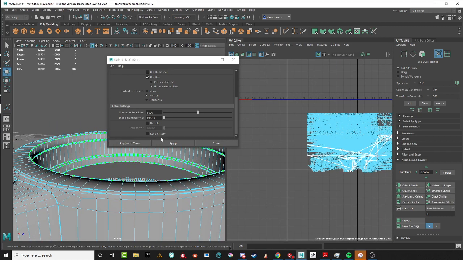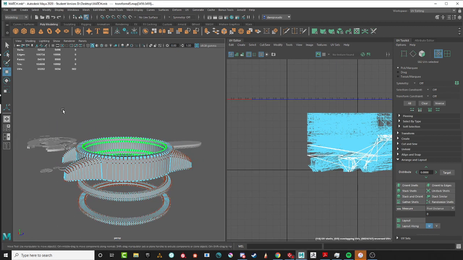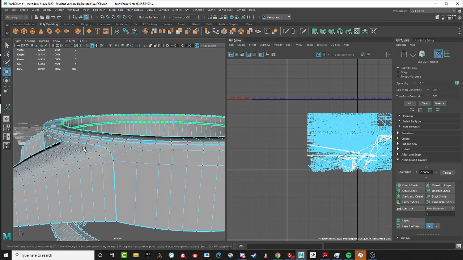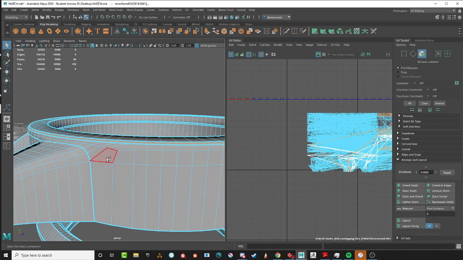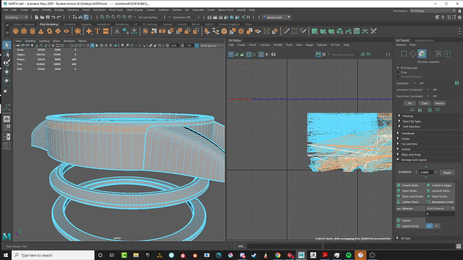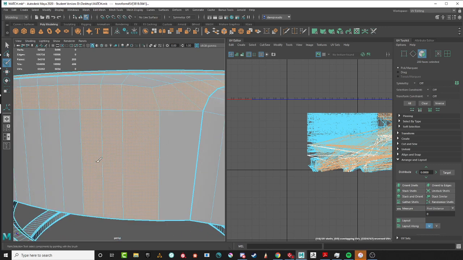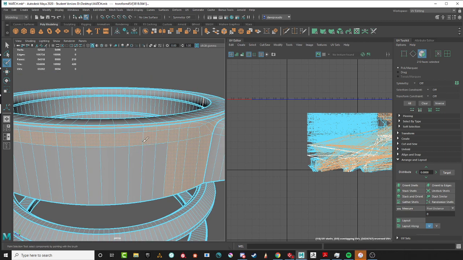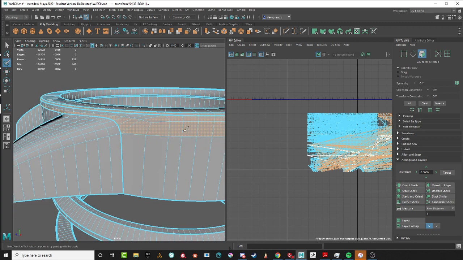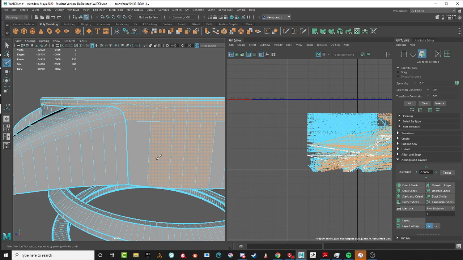The next bit is going to be the outside. So all the outside section, bar the lugs. So let's just go in there and grab what we can as big selections, which is probably just going to be that. Can I grab that? Yeah. And the rest of it I can do a paint selection with. So paint selection, and then just carefully go around. If I over select anything, it's fine, I can just deselect it later on. There's going to be a lot of faces selecting this, so paint selection is your best mate.